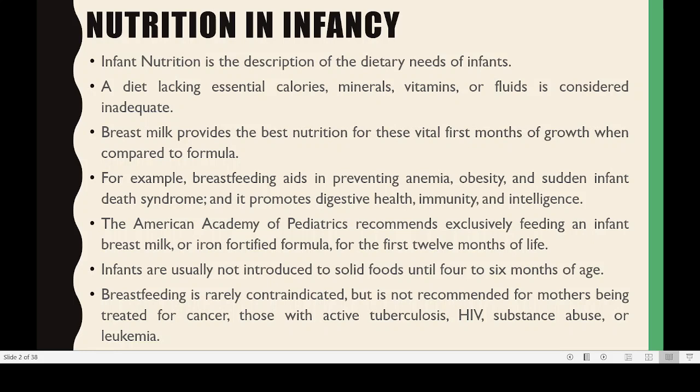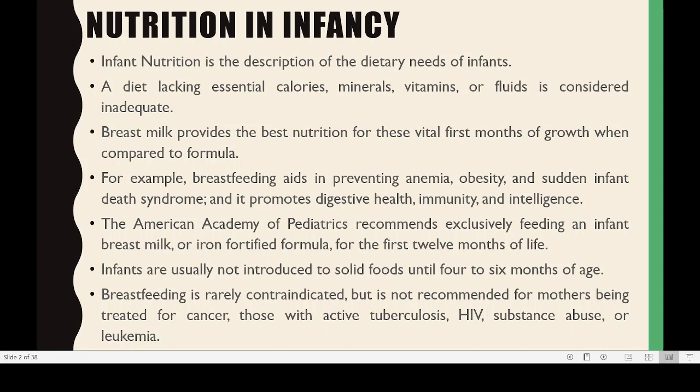In the use of breast milk, there is no such thing. There is no bacterial contamination. Then another advantage is intelligence, because the feeding process develops a close interaction between mother and baby, and that also promotes the intellectual development of the child. So that is why breast milk feeding has several advantages.